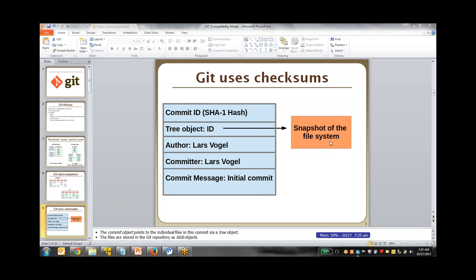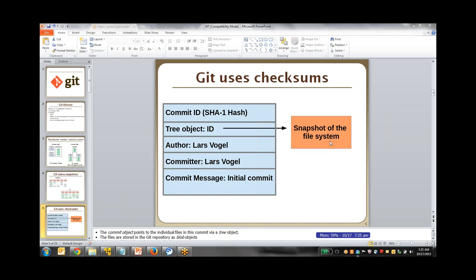Now, for every commit, there will be one ID to represent it. So how will you find out who did this modification? For that, it will create an ID. It is not a straightforward way as in other tools, because in any other tool, generally the ID will be in terms of numbers and increasing. Say when the first user submits one change, it'll be ID 1. The next time he does, it'll be ID 2, then 3, 4, so that you can know how many commits have been done.